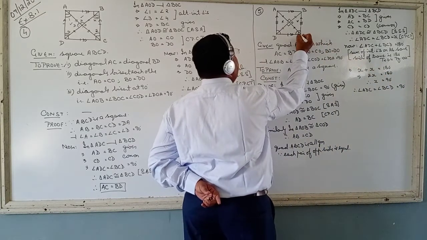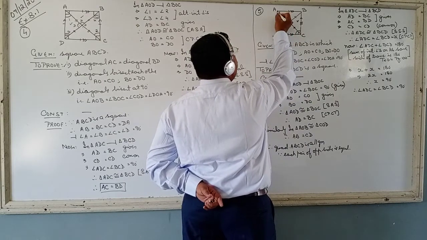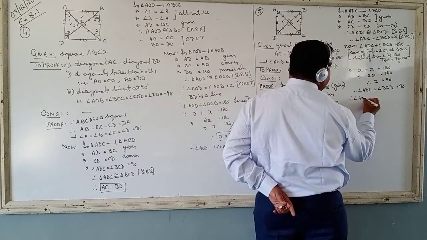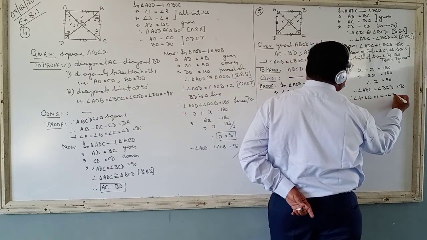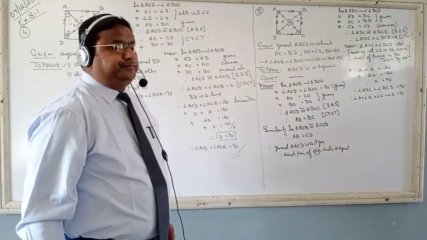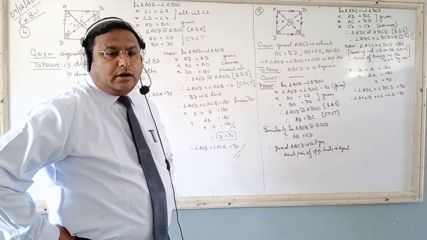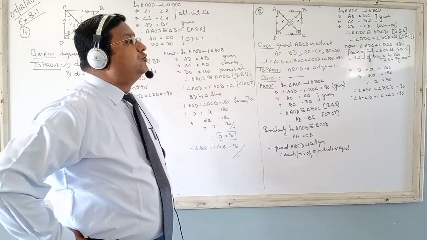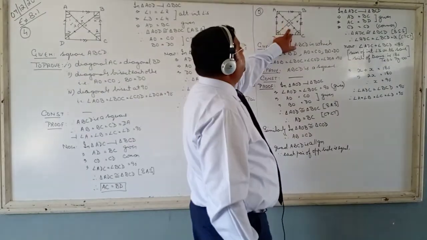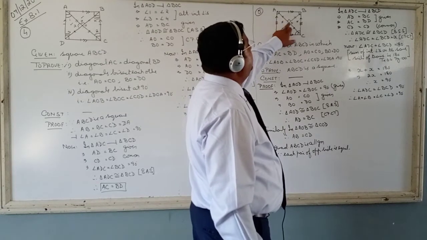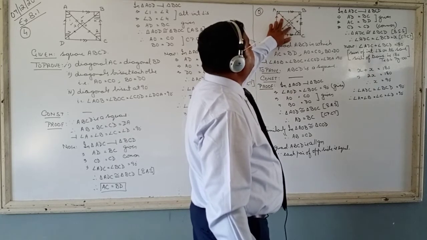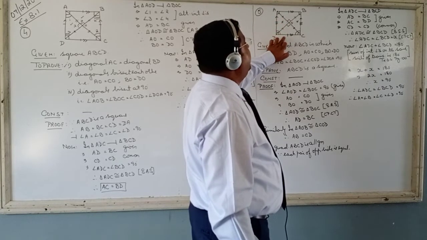That means these vertices are 90. If these vertices are equal, automatically all the vertices become equal. So therefore angle A equals angle B equals angle C equals angle D equals 90. All vertices are 90. Now the question arises, sir, now we need to prove adjacent sides equal. So very easily, can you see? Are these two triangles congruent to each other? How? AO equals OC, BO common, and one angle 90. By what congruency? SAS. So will AD be equal to CD?